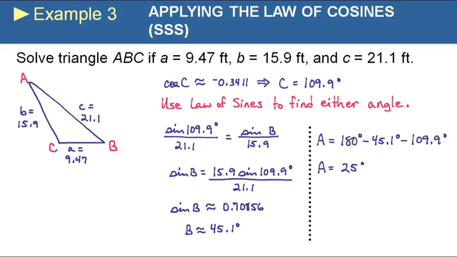Now, lots of times on tests, I give a problem like this and I see people use the law of cosines 3 times to find the 3 missing angles, and it's just a lot of unnecessary work. Use the law of cosines once to find the largest angle. That's the most work. Then use the law of sines because it's easier to find one of the remaining angles, then subtract to find the third angle.